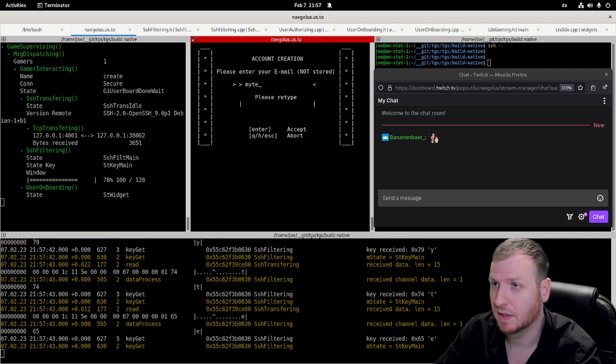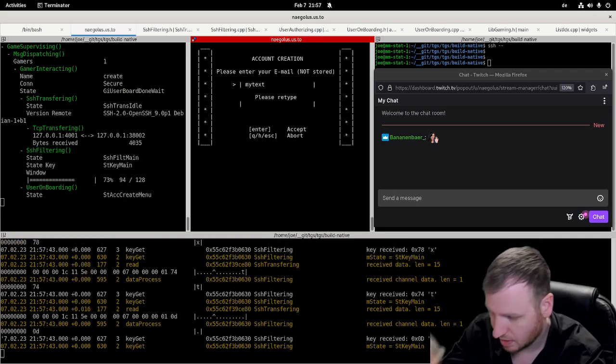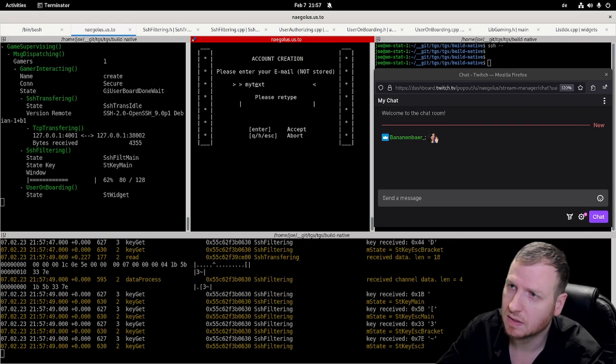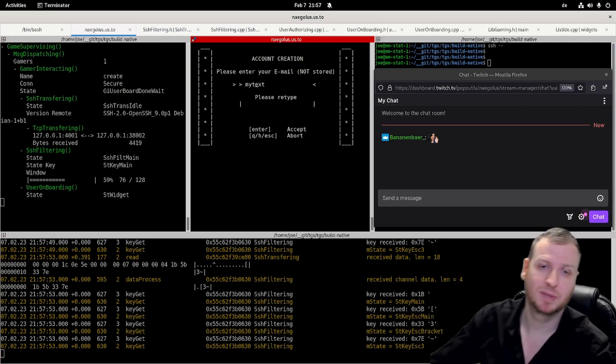If I press my text, press enter, I go, now I press delete. Cool. So, that's one step.